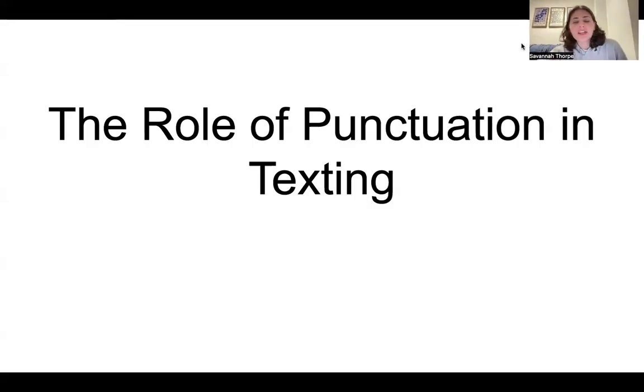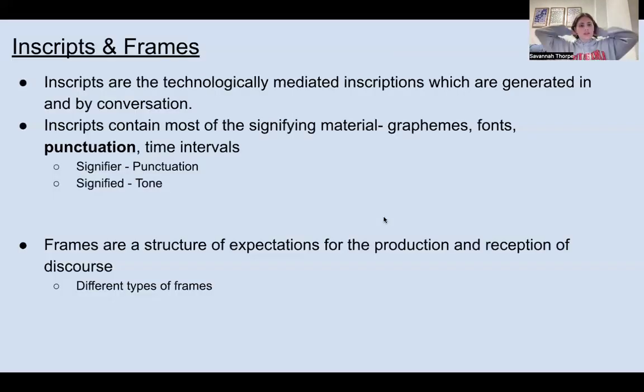Okay, so for anthropology today, I'm going to be talking about the role of punctuation in texting. Two of the main course concepts I'm going to go over are inscripts and frames. Inscripts are the technologically mediated inscriptions which are generated in and by conversation. These can include mostly our signifying material, and in this case, it's going to be punctuation for the examples I show you. And next, frames, which are structures of expectations for the production and reception of discourse.